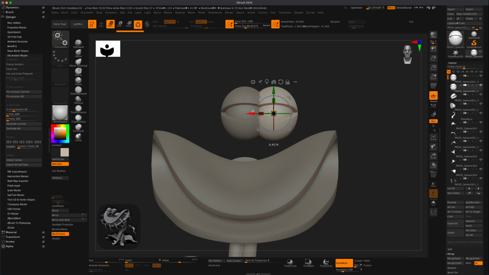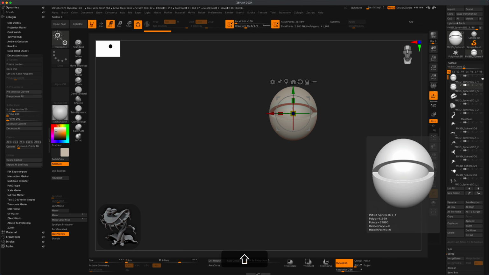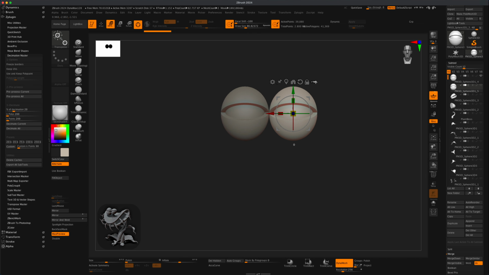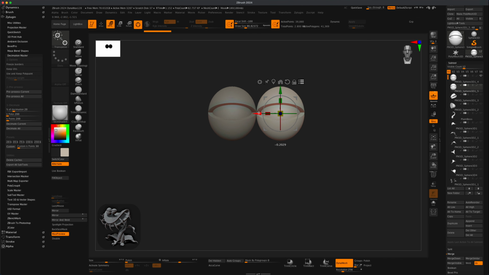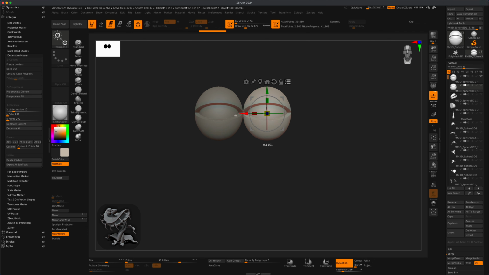Now here's a really cool trick. If you wanted to move both of these together, how do you move both of these eyes together when they are on two different layers, right? There is a tool which is right here. And what that is going to do is move anything that is visible. So if I press Shift and click and just select both of these and then expand this, it's going to allow me to move both of them together, right? Which is really cool, but it's not really helpful because now we can see the stem, so we don't really know how far to move these, right? So what do we do now?